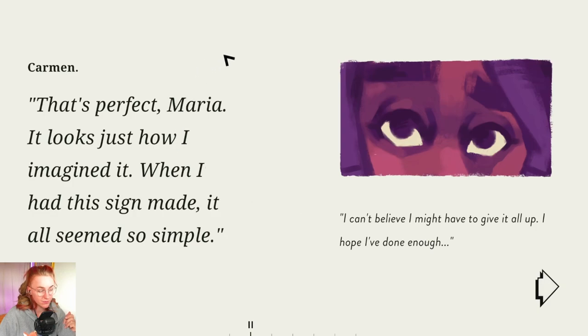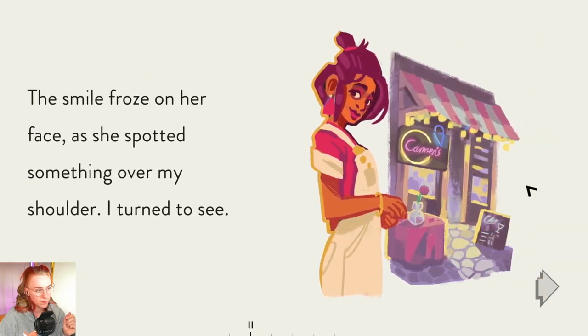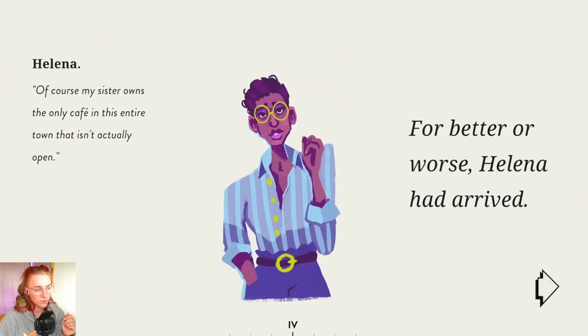It looks just how I imagined it. When I had this sign made, it all seemed so simple. Oh, I can't believe I might have to give it all up. I hope I've done enough. The smile froze on her face as she spotted something over my shoulder. I turned to see. Of course, my sister owns the only cafe in this entire town that isn't actually open. For better or worse, Helena had arrived.